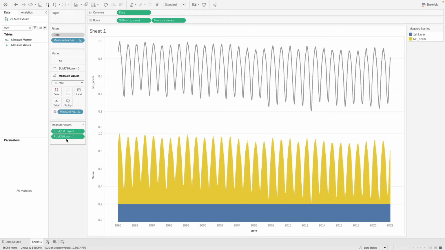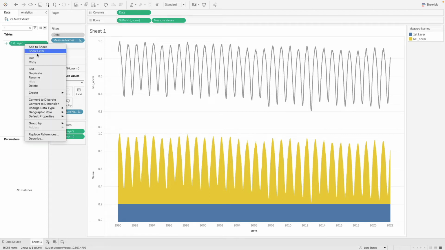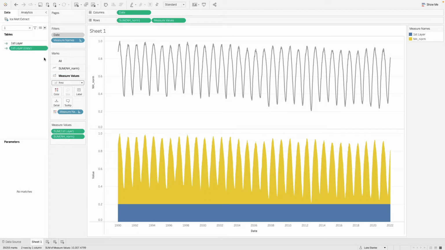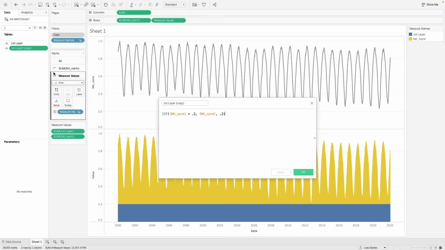All right, so that's my 0.0 to 0.2. You'll see it's all blue. My next layer, I'm actually just going to go to my first layer and right click and duplicate. And we're going to call this our second layer. And our second layer is going to go from 0.2 to 0.4. And in fact, I'm not going to worry about the fact that it goes just between those.